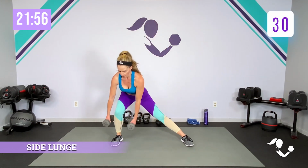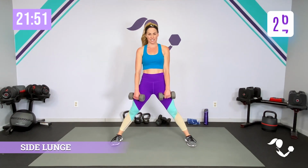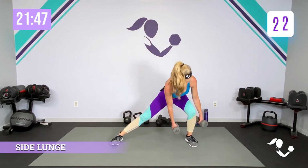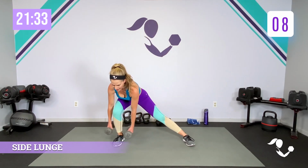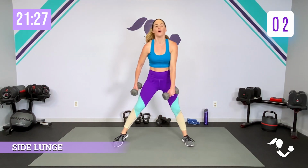Here we go. Push up and through. So I really want you to stand nice and wide and shift your weight into that hip and up. Drive those hips to the back, get low. If you got your kettlebell, you can hold it just right in the center. Push through, yes. And up. 5, 4, 3, 2, 1.